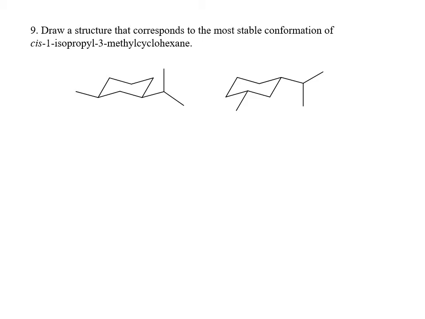Alternatively, other isomers, let's say cis-1-isopropyl 2-methyl cyclohexane, would have one axial and one equatorial substituent. And then, of course, the most stable conformation would have to be represented with one axial and one equatorial substituent. And then the larger substituent, the isopropyl group, would have to be equatorial, the smaller one axial. So you can do it either from a model or from a drawing. You can figure out the correct answer, but most important is to identify whether the most stable conformation in the case of a disubstituted cyclohexane is diequatorial or is it axial equatorial conformation, and in this case it's diequatorial.